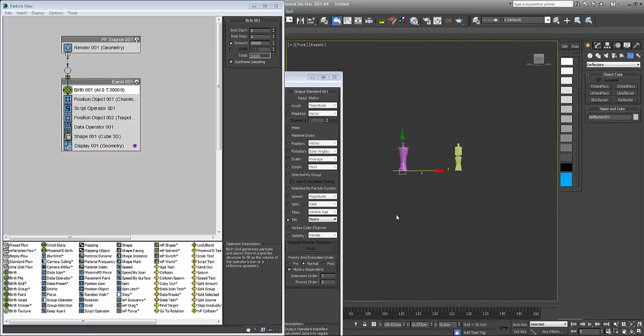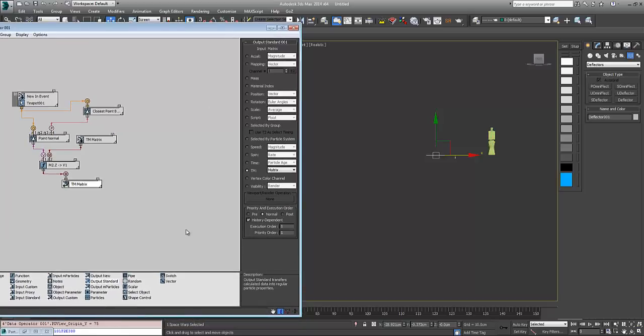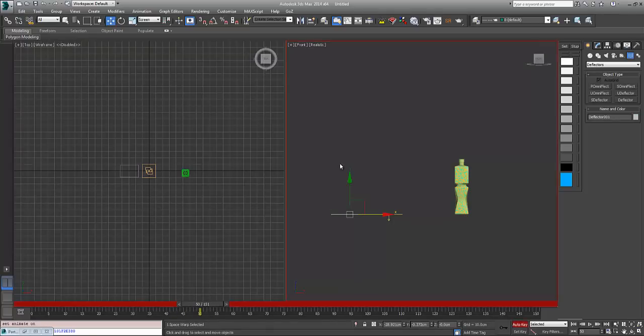I'm gonna just turn off my particle system because I'm gonna be animating this deflector, and I don't want the particles to calculate when I'm doing that. So let's say it's frame 50 here, and this one's gonna be up here. And I'm gonna move it to the 5. Okay.